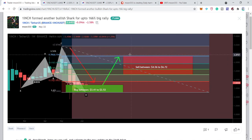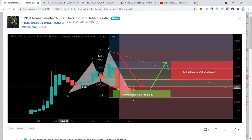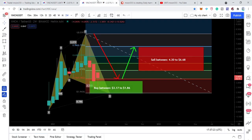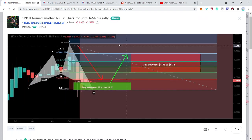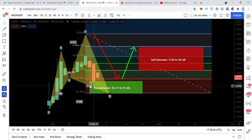However, it is also possible that the price action will rally even beyond those sell targets — as I've shown, the price action of 1inch most of the time does this. We also have a bigger bullish cipher pattern formed on the same weekly time frame chart. This bullish cipher has an initial leg, then a B leg, C leg, and a final leg that has retraced between 0.618 and 0.786. The sell targets per the Fibonacci sequence are approximately $4.20 and $6.68 — almost the same targets as the shark.